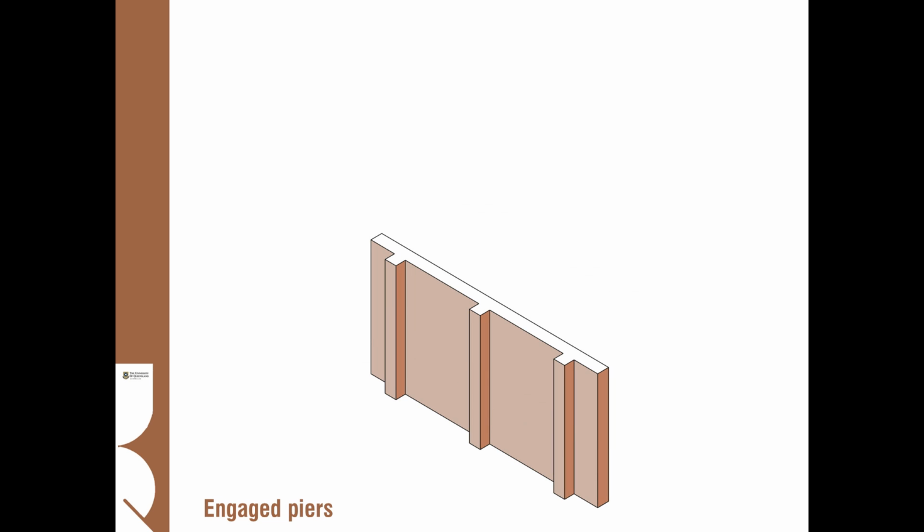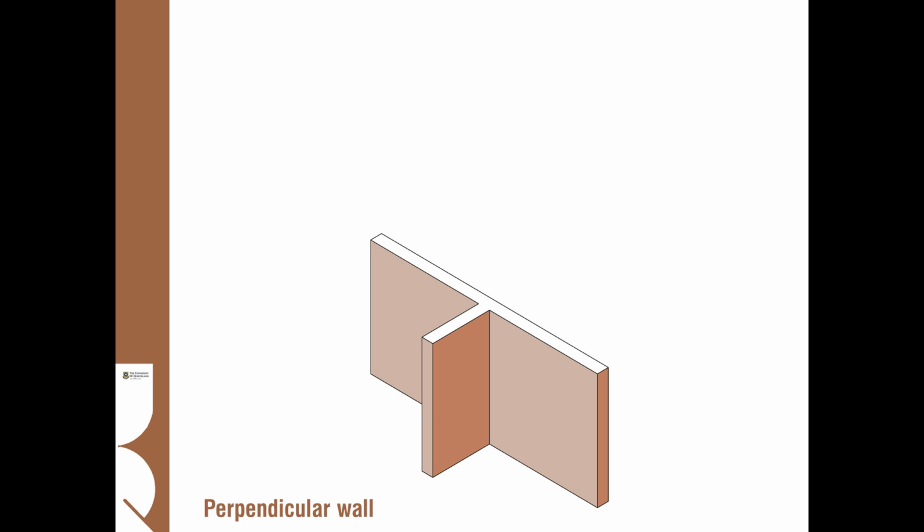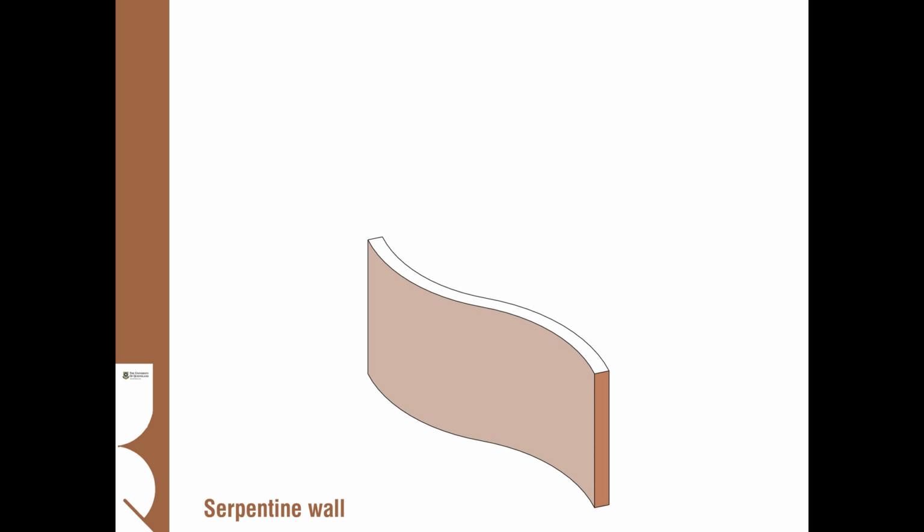Basically, what you want to do is find a way of shortening the lengths between joins, and also give a bit of stiffness to reduce that problem of slenderness. The traditional way is to introduce a series of engaged piers that gives a stiffer wall, or even just relying on the internal partitions which are tied into the exterior wall to give that external wall stiffness. And even in some contemporary situations, introducing a curved geometry or bending the wall in some way also helps to give the wall extra structural stability.